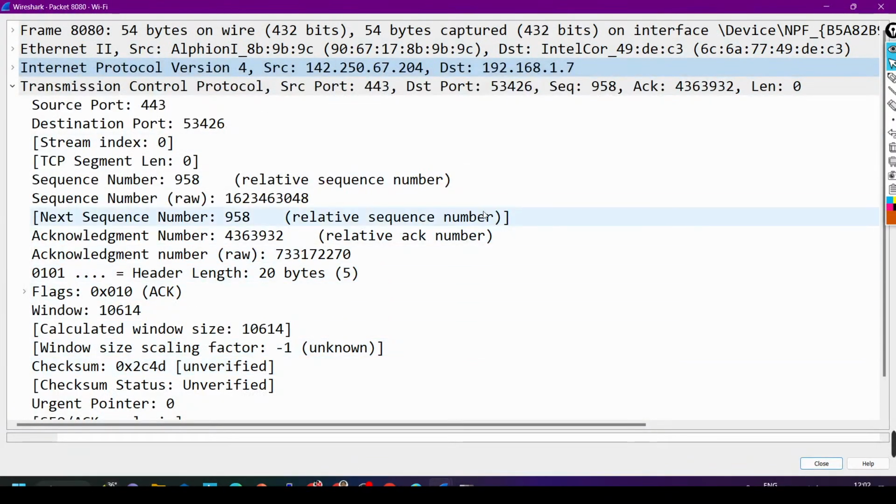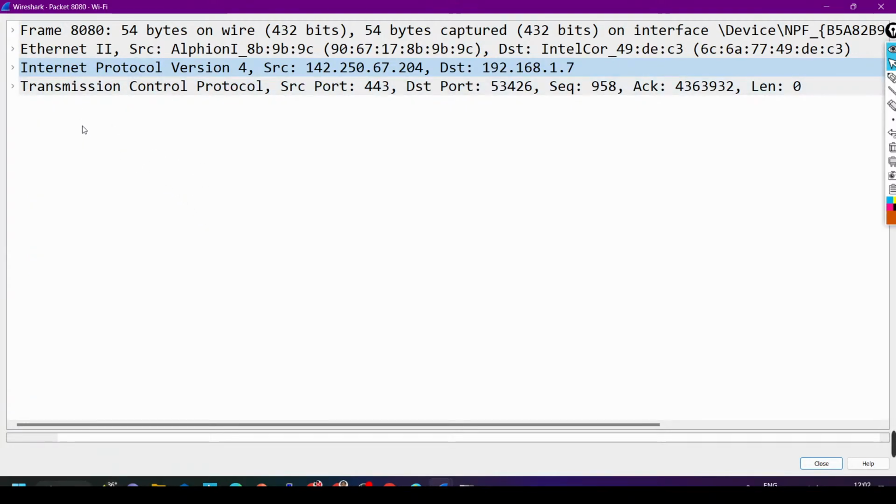Okay, tell me. This frame is nothing but the physical layer. Ethernet layer is the data link layer. Internet layer is the network layer. This is the transport layer, right? These 4 layers we have to focus on as network engineers. The first one, the physical layer, you don't need to focus on. It is all about the physical media. Only these 3 layers are important: data link layer, internet layer, and transport layer.